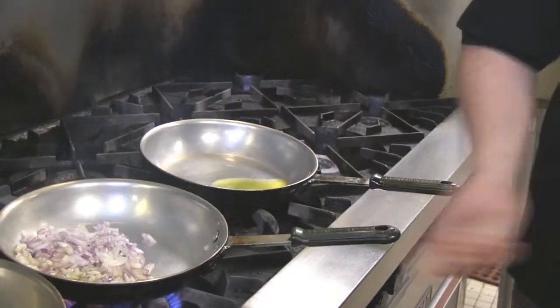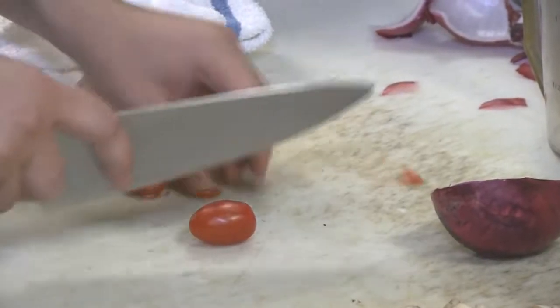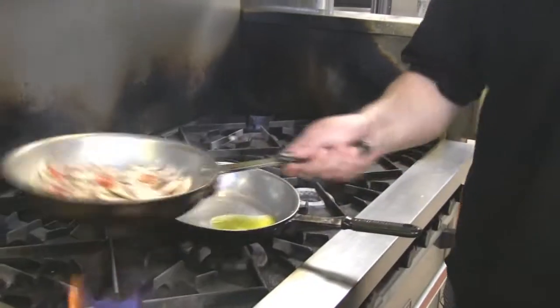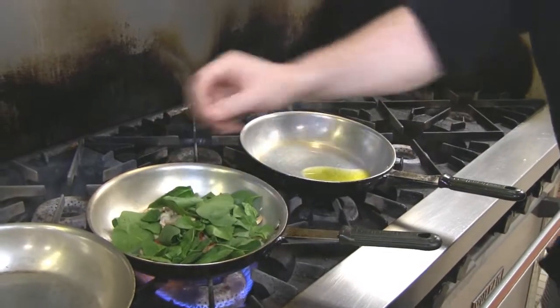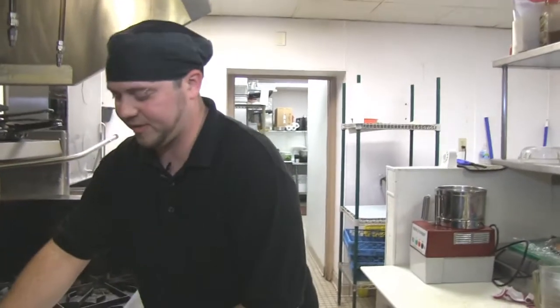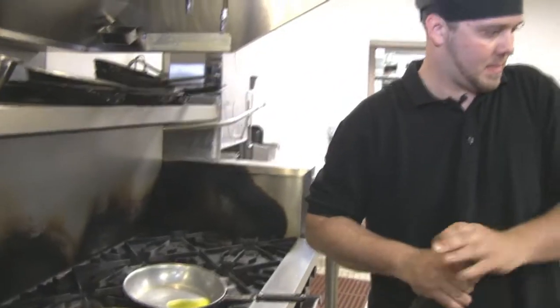Start with the onion. Did you have that in olive oil? Yep, extra virgin olive oil. Make sure you got a nice sharp knife always. Grape tomatoes and mushrooms. All our cooking is mainly done over a really high heat here. Okay, so I'll try to do it fast. A lot of searing of the meats and the ingredients. Use a little bit of the wine in here.